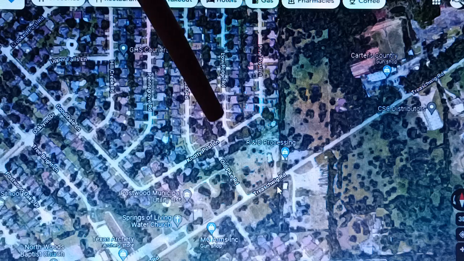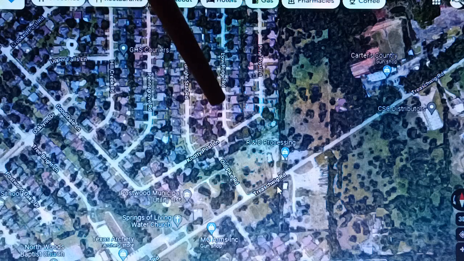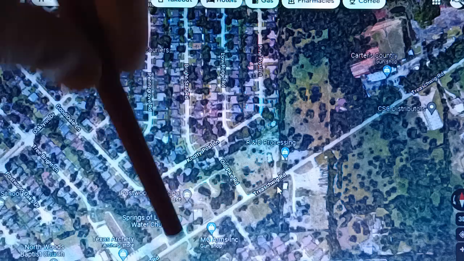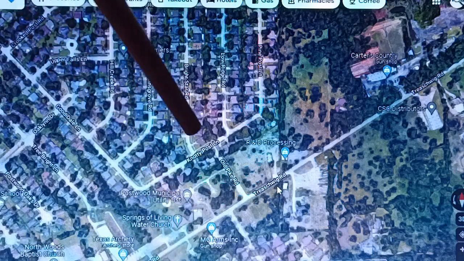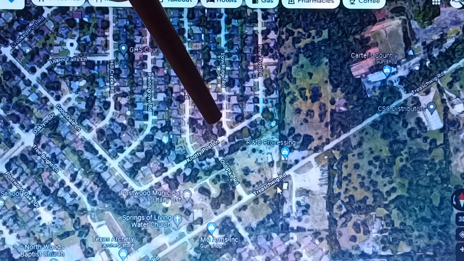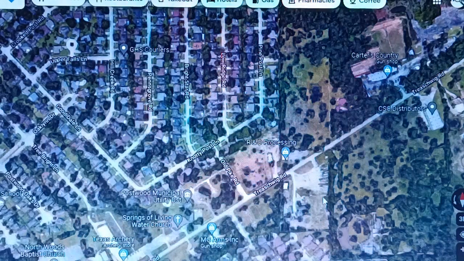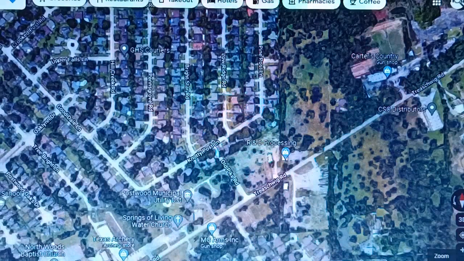But I think a teenager who is this far away from her house and is going to walk 0.7 miles one way, so 1.5 miles round trip, you'd think she would say, you know what, I'm going to go drop off my backpack first and then walk down there so I don't have to carry it. But obviously she didn't do that because the backpack's never been found. So is it something? Maybe, maybe not.